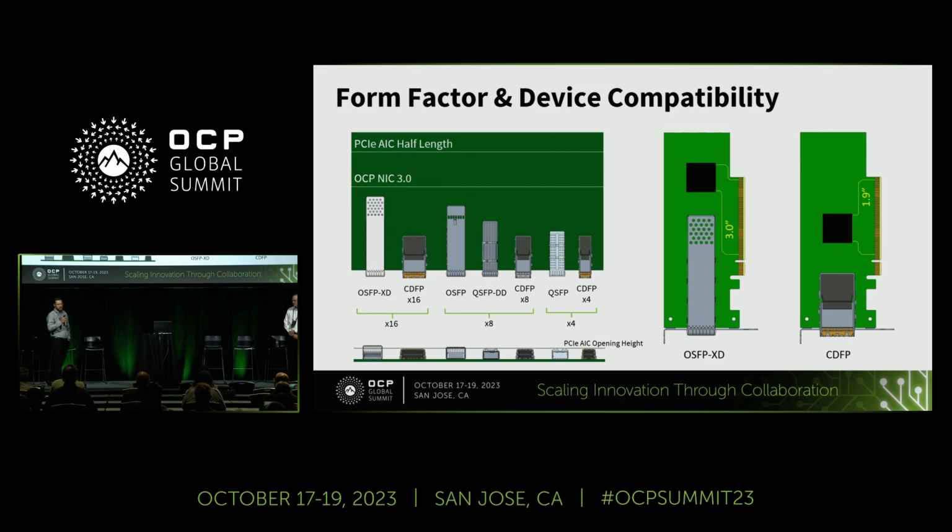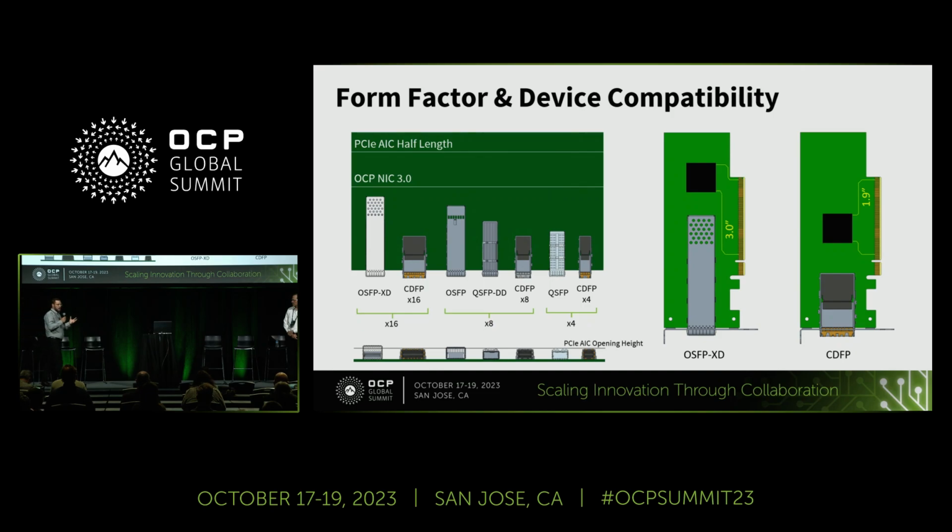You have to snake back through, and you also have about a 1-inch trace increase, right? So if you look at a retimer card or endpoint device like this, the shallow depth of CDFP is very attractive. Now we're also balancing the height. There are strict height requirements for PCIe add-in cards or OCP NIC or other device form factors. So we have a line or a marker there that you can see for the PCIe add-in card height opening. And OSFP XD, OSFP, right, these form factors are too tall to fit into those devices.